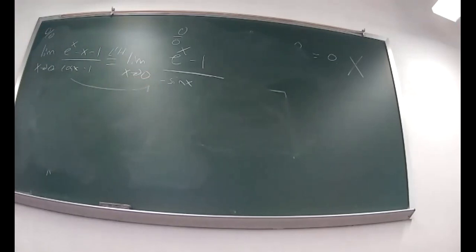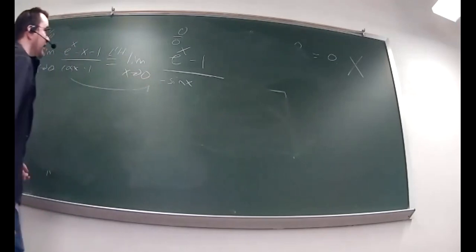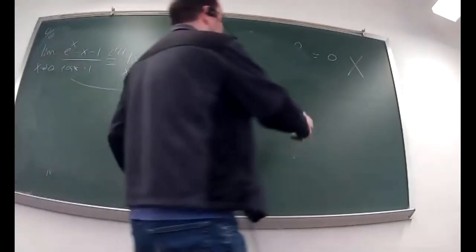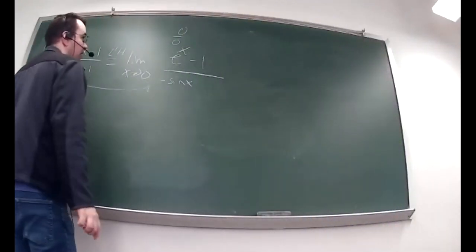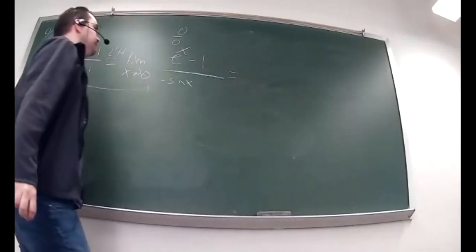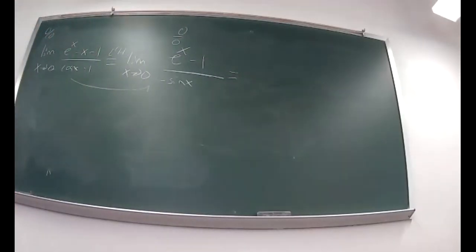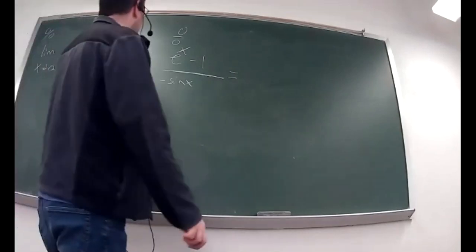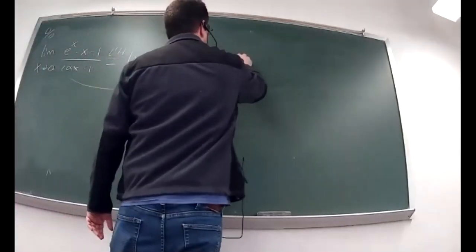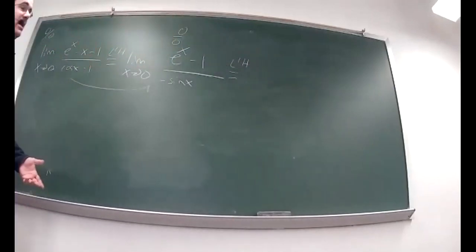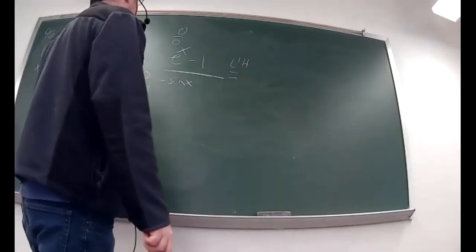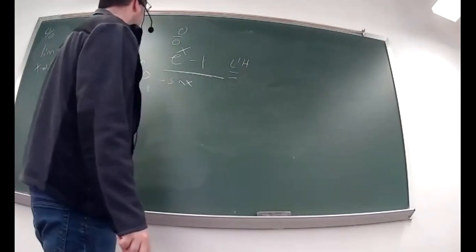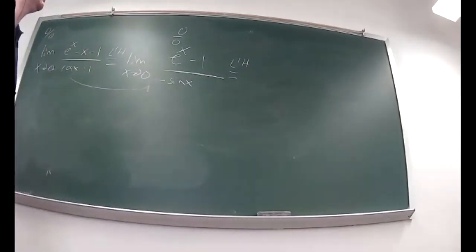Sorry, I'm coughing so much today, but it is definitely true that L'Hopital's rule isn't going to always work all the time. However, that doesn't mean that we necessarily want to give up immediately, because the cool thing here is, well, I've got an indeterminate form, so why not use L'Hopital's rule again? I've got an indeterminate form. Both these things are differentiable. If you think that applying L'Hopital's rule again might actually simplify something and not just take you in an infinite circle, then go ahead and try it.